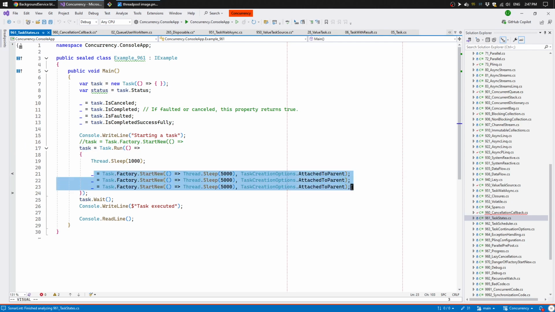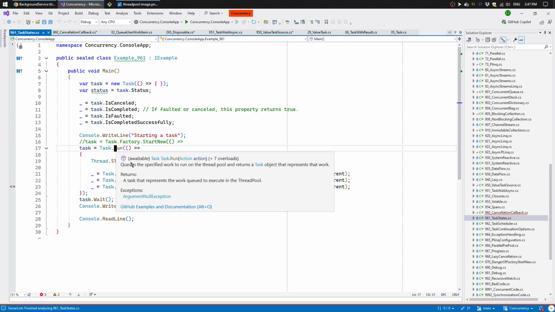So until any of the child tasks are complete, the parent task will also not complete. Initially, whenever this is executing, this task state is running. As soon as it executes this, it creates 3 tasks and then it exits. But it sees that it has 3 tasks attached to it as children.